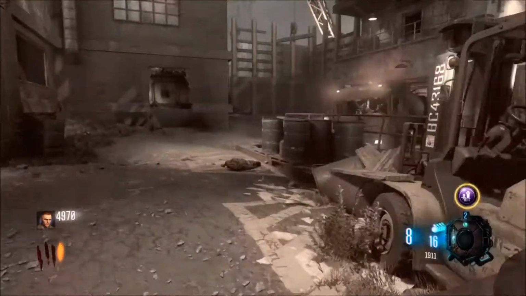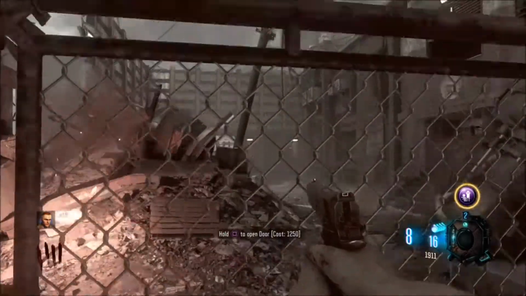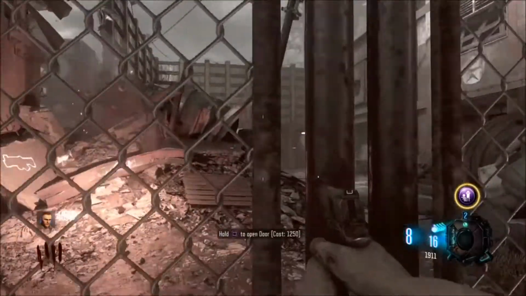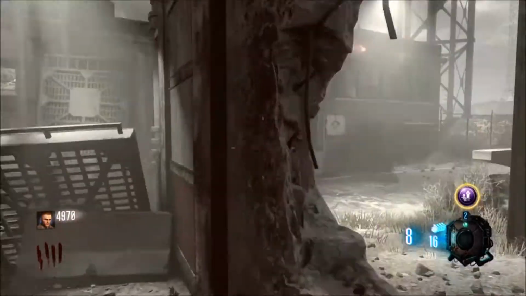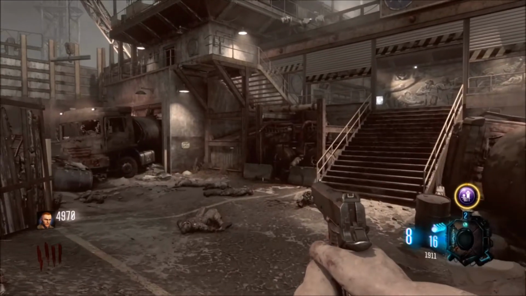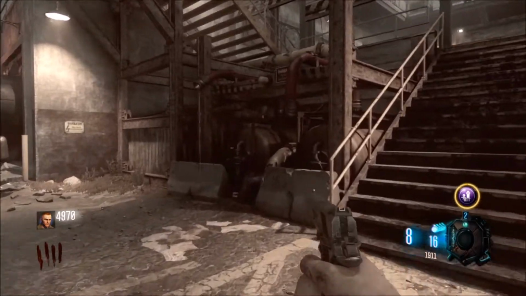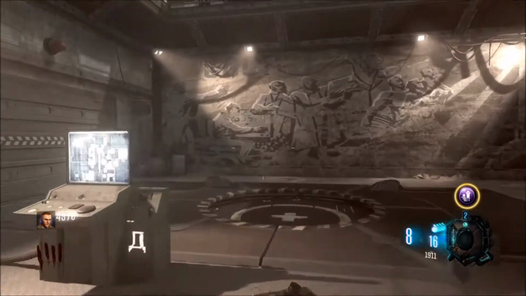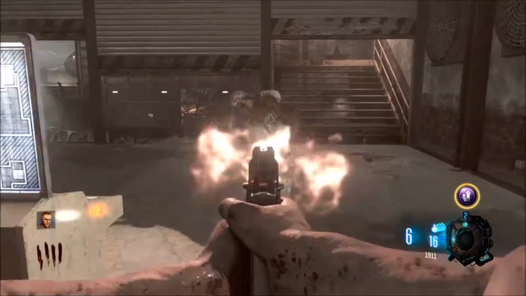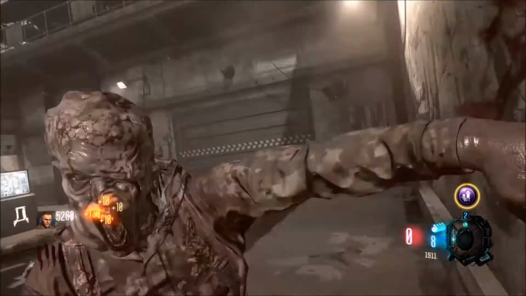In the map Ascension, we were introduced to two new perks that were well received. These were Stamina Up and PhD Flopper. Stamina Up made the player run faster and for longer, and PhD Flopper allowed players to be able to dolphin dive from a certain height and make an explosion, killing nearby zombies and also not taking fall damage. This also granted you the ability to not take explosive damage, making using weapons such as the ray gun and the Mustang and Sally fully safe.